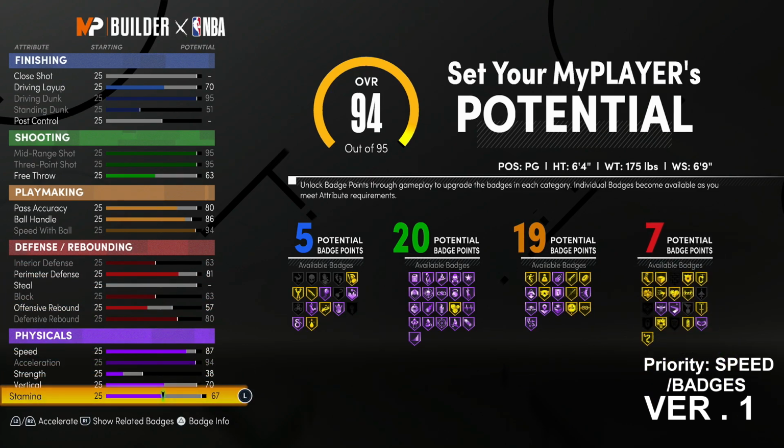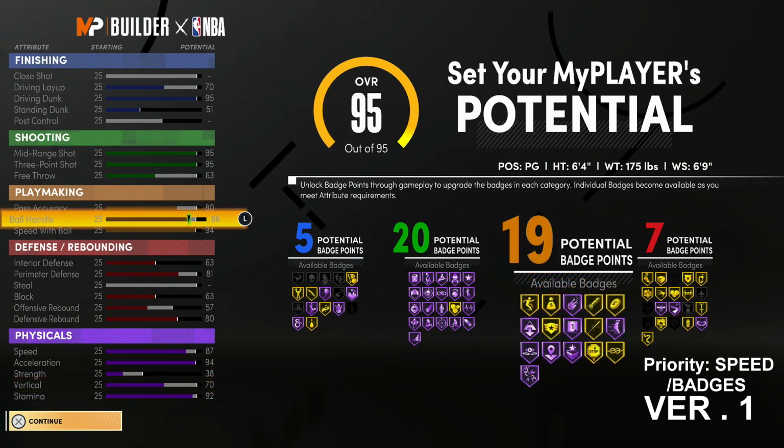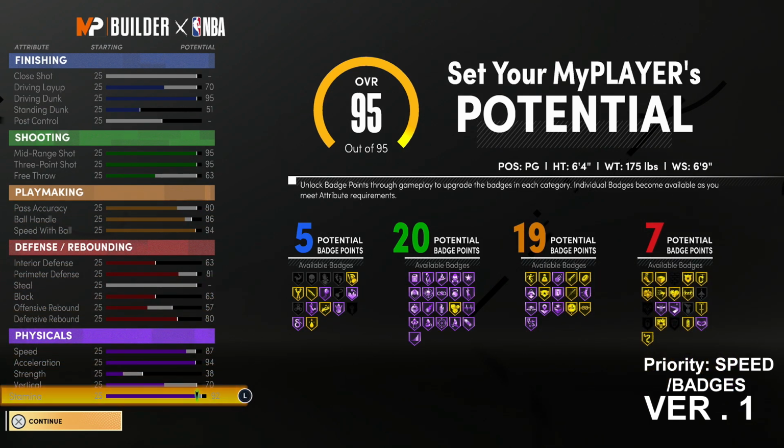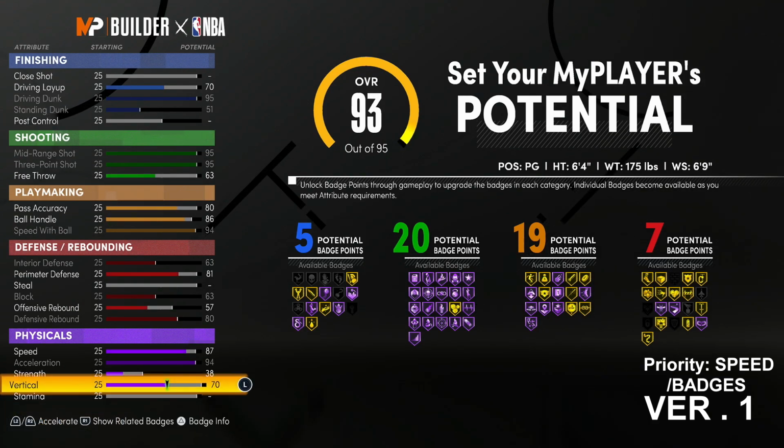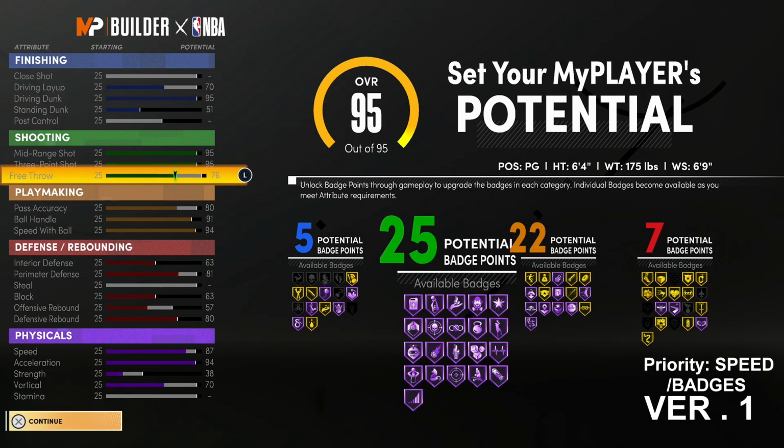All that for a little bit of stamina. You lost 8 badges for a 92 stamina. Are you sure you want to do that? I'm just letting y'all know. This is how I'm rocking. That is how I'm rocking.